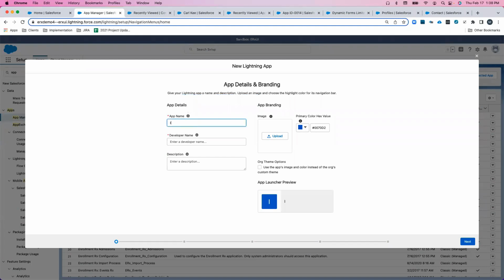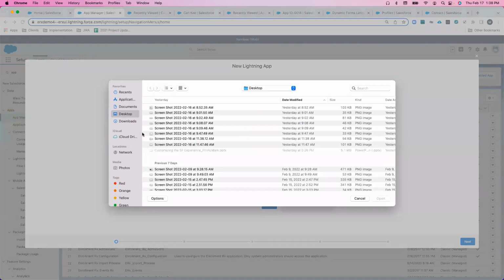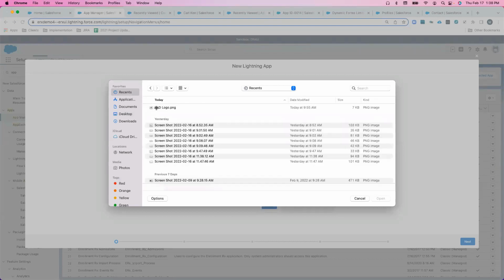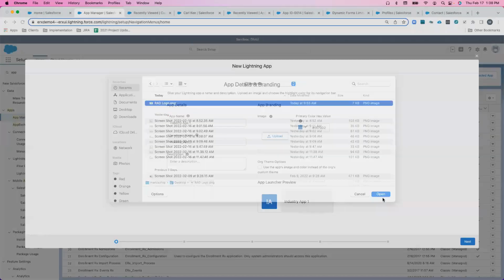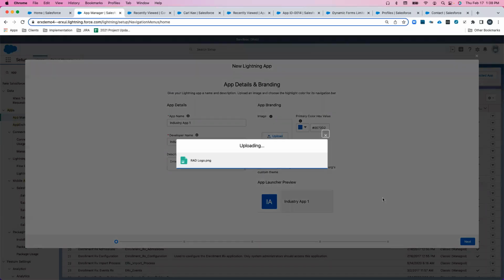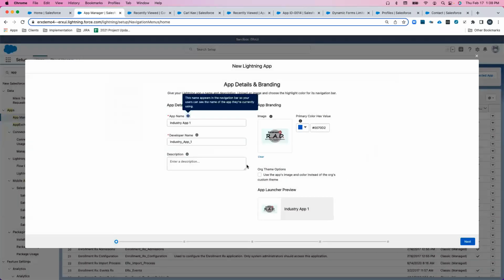We're going to call this one, oops, spell it right, Industry App 1. I'm going to upload an image. I want to use this app's image over the default. And I'm going to click next.